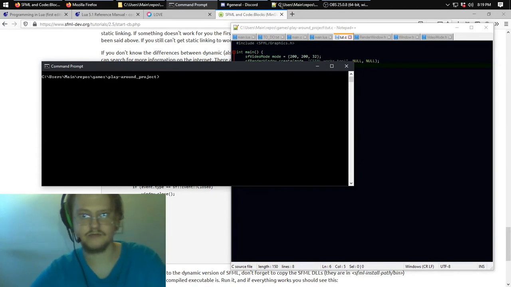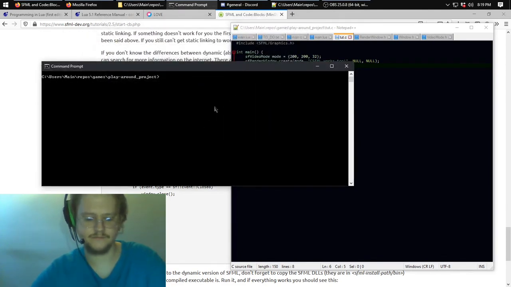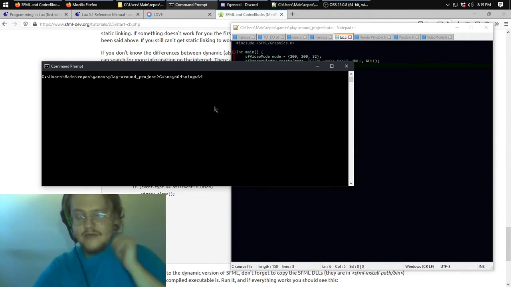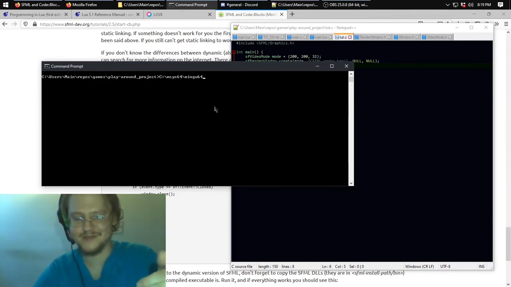So I'm already in the directory that the code file is in. Going to type out the path to my compiler, the MinGW compiler. I have it as part of msys2. You can get it separately, or as part of the TDM package. I tried TDM and I couldn't get it to work. You could get the old Dev-C++, that uses MinGW. That'll be fine. I would get the newer, older Dev-C++, the Orwell one, I think it was called.